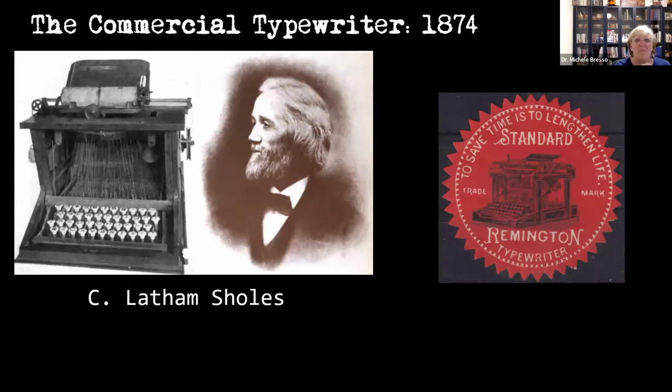Now, the thing about the Remington Arms Company is this is a company that knew how to mass produce a product. They'd been doing this for a long time with guns. They had their own tool and die system. They had the manufacturing plants, the facilities, and the workers, and they could turn out these typewriters once they got them going at a fairly quick pace. And of course, that produced a demand, and they were able to keep up with it.